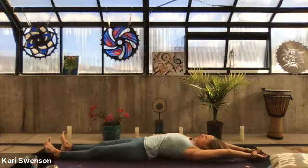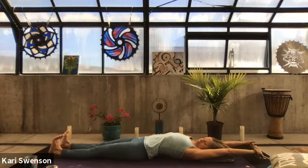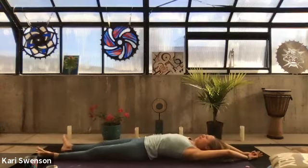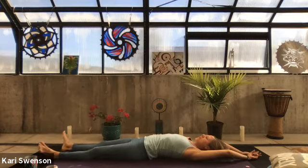One more time. Inhale. Squeeze the muscles towards the midline. Reach your hands away from your heels. Exhale. Totally let go. Relax your muscles. Shake your body side to side a little bit. And then pause.